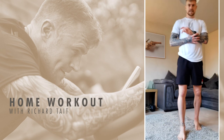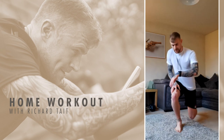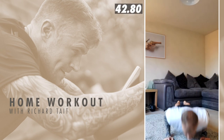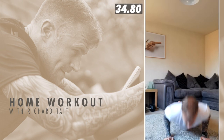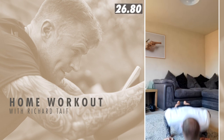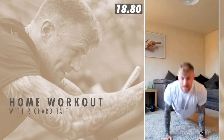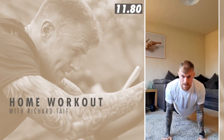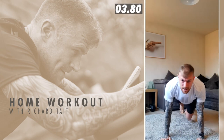Shake it out — 15 seconds — and then we're going to go into them push-ups. Five seconds. Either on your knees or full push-ups. And go. 20 seconds left — shake it out, squeeze as many reps out as you can. Shake it out again. Five seconds — can we get two more reps? Five seconds, and time.